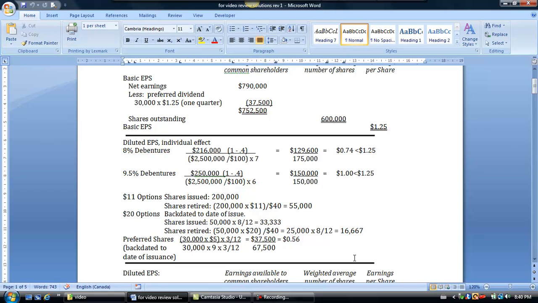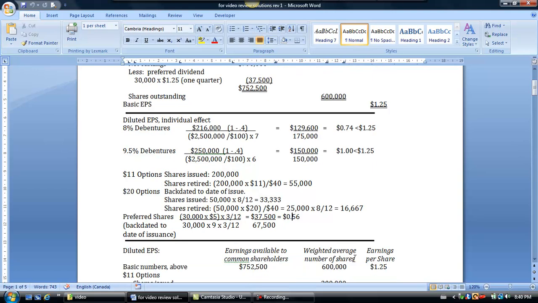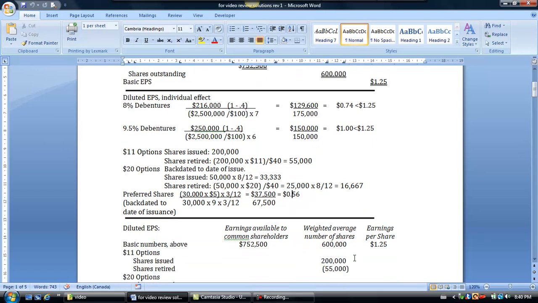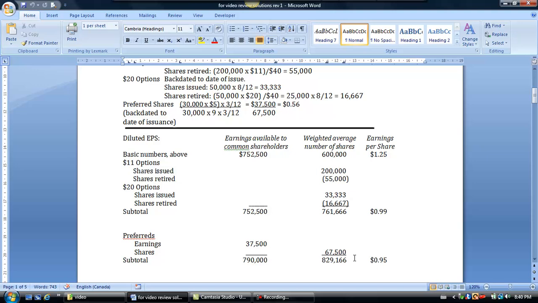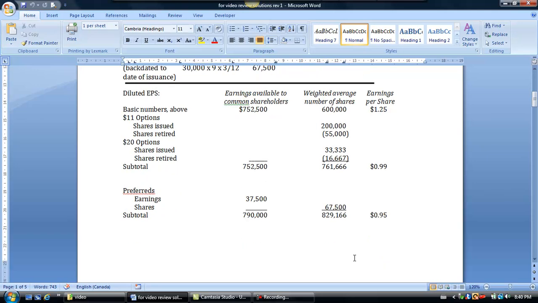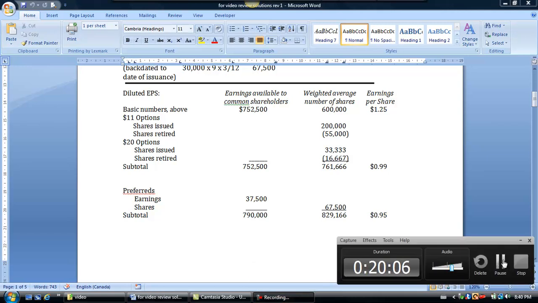So this concludes step 2 of our diluted EPS process. So now what we're going to do is go into step 3, and we're going to figure out how we're going to do the diluted EPS calculation. So if you want to take a break and go back through the options and make sure you understand it before we move on to calculating our final step, which is the diluted EPS.